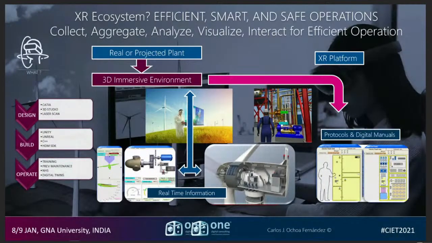So when we want to create an ecosystem in one industry, let's say in one petrochemical plant or gas, power, air, or whatever, we have different processes that we have to reconstruct. We have to design, build, and operate the plant. When we are talking about designing, we need to use different software components to create the different parts of the plant.